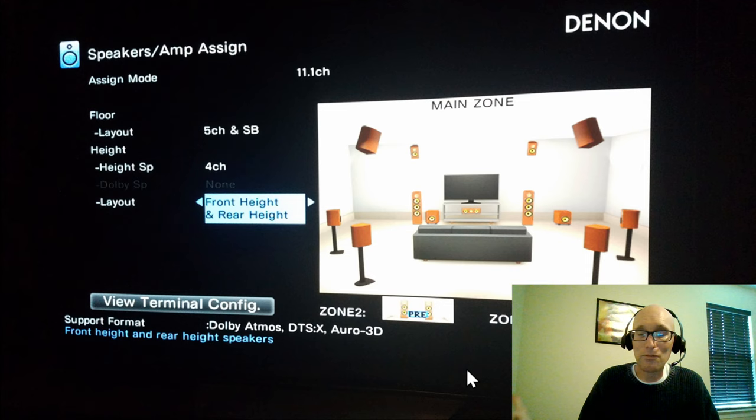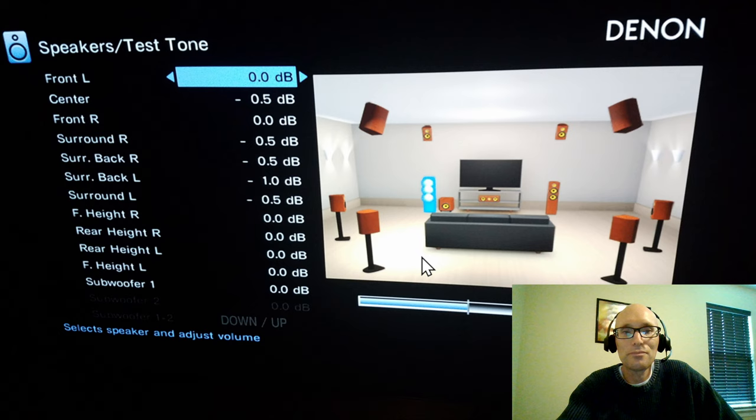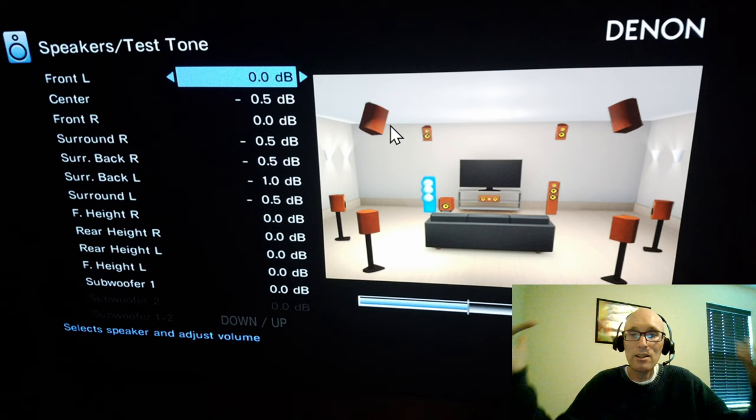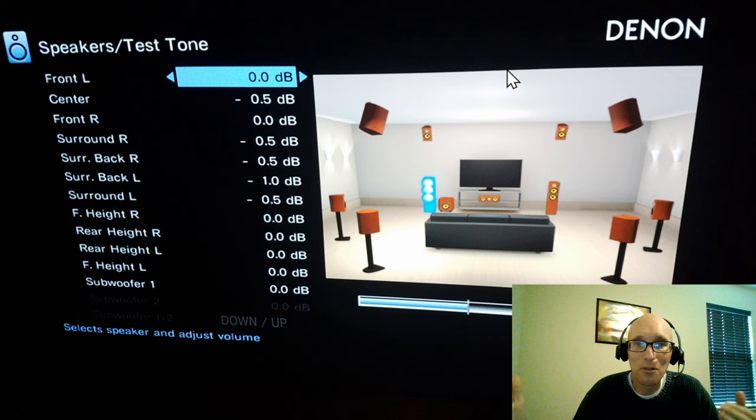And again, in this configuration, the Auro 3D configuration, which is what I'm using, it allows for about 2 to 2.5 dB, and when you measure in your main listening position, the volume is about correct. So going back to this, this is why I kept these at zero, because this system is accounting for the volume differences of the speakers being higher than the ground level, and the angle. This angle coming down here, the layout of the receiver is actually accounting for all of this.